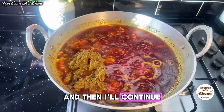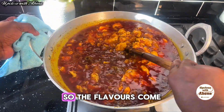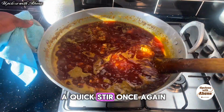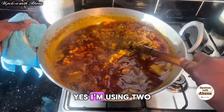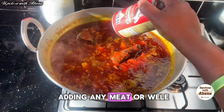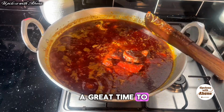And then I'll continue cooking on medium heat for about 15 minutes while stirring continuously so the flavors come together perfectly. After 8 minutes on fire, I'll check on the stew and give it a quick stir once again. And I'll add in 2 mackerels. Yes, I'm using 2 mackerels for this recipe. And at this stage, you can begin by adding any meat of your choice. Yes, or just add your preferred meat. This is a great time to add it too.